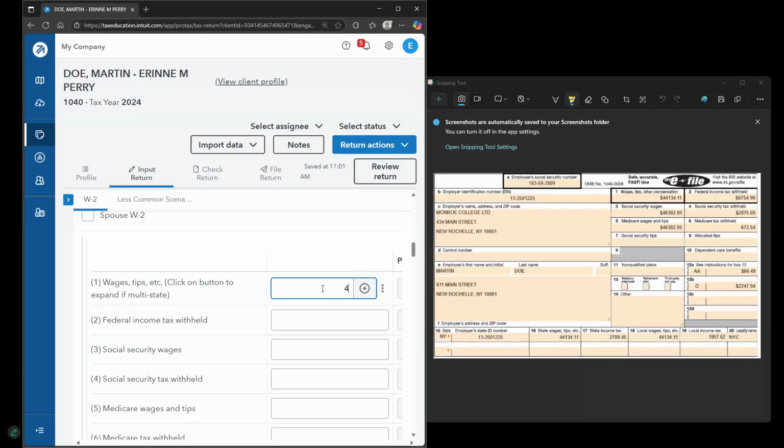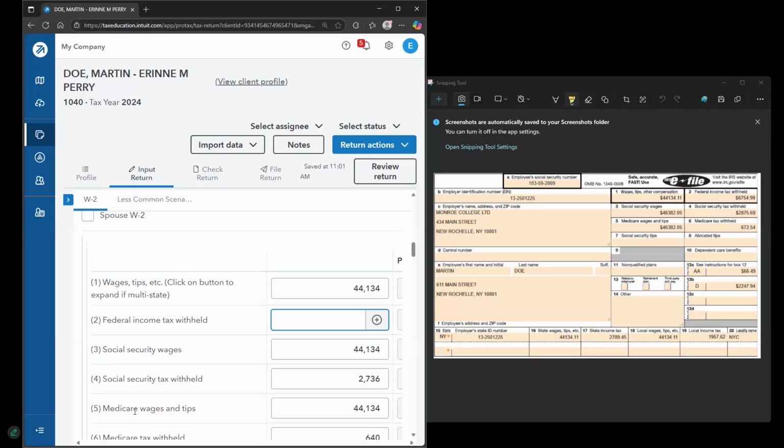So for wages, we have $44,134.11. So here you see, wait, hold on. Why are the 11 cents not there? What happens is most tax software will round up or round down depending on the number. And we see that once we input box 1, boxes 3, 4, 5, and 6 automatically populate. But as we know, sometimes there might be deferral of income. And we see box 3 is not $44,134.11. So therefore, you need to make sure that the information is input correctly.